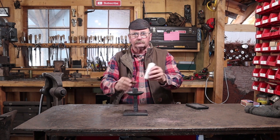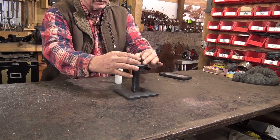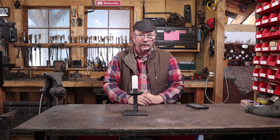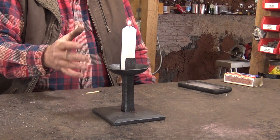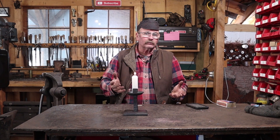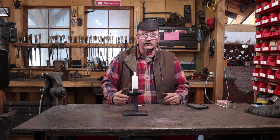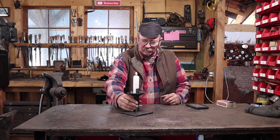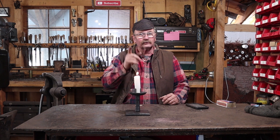That completes our candle holder for these nice big inch-and-a-quarter or so plumber's candles, and that fits pretty good. If it's a little too loose for you, this is light enough that you can actually squeeze it in — that's one of the advantages of this style; it's easy to get just the fit you want. These sheet metal style candle cups can be made lots of different ways: one-sided and wrapped all the way around, two lobes like this one, three lobes, four lobes. Some look like flowers, some like leaves — they've been chiseled, they've been chased. Just depends on how fancy you want to get. I just wanted heavy and functional, and I really like this look — it's a nice contemporary look. It's going to sit on my mantle, just in case there's another power failure.